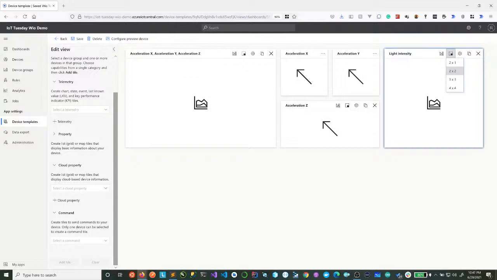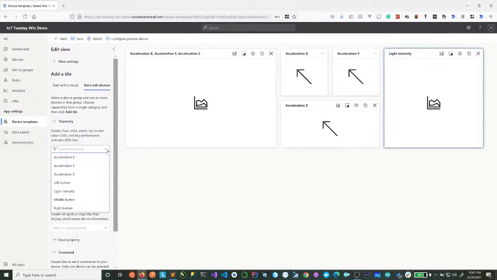So let's add the buttons, okay? For this one, we're going to leave it as the line chart. And then for the left, right, and center buttons, let's change them and use KPIs for them. So we're going to go through the same process and add the tiles. So quickly, let's do that.